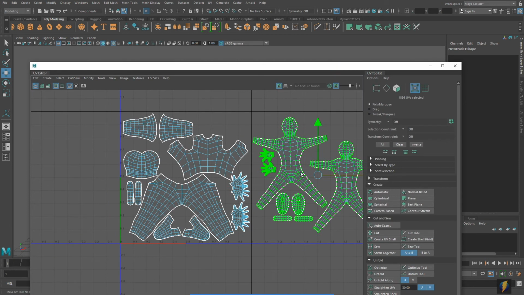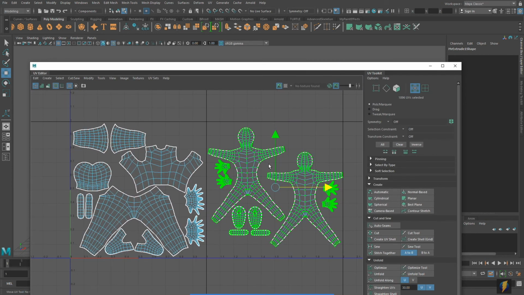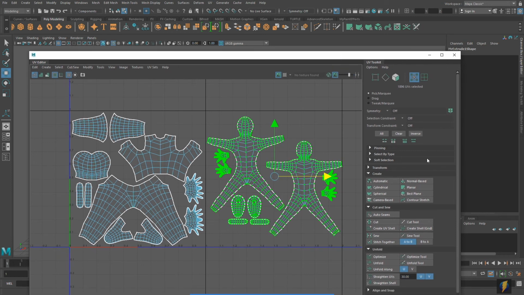same time. I used the same tools, the same techniques of creating camera-based projections and then cutting and sewing edges for two very different end results. However, both of these examples would work very well for applying textures to them or for painting textures onto these meshes.